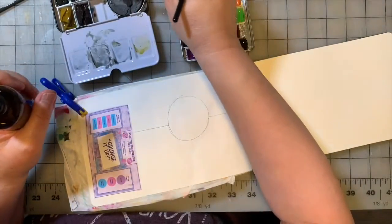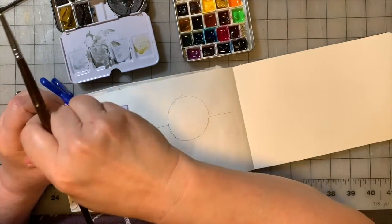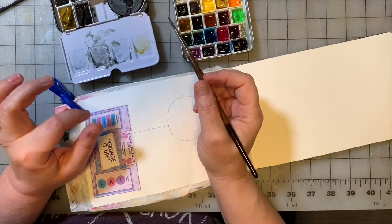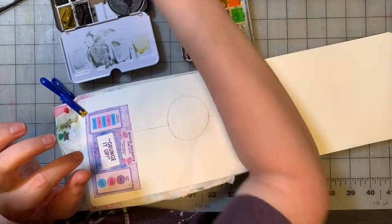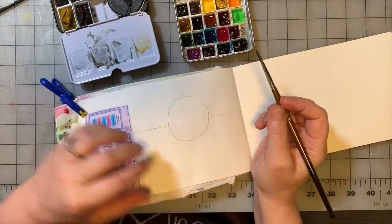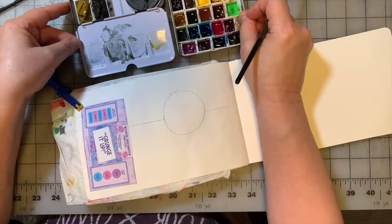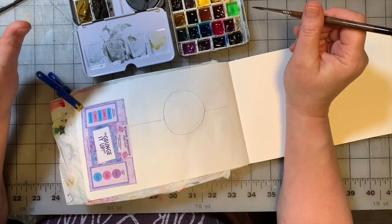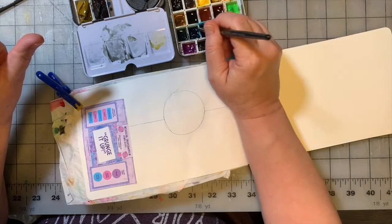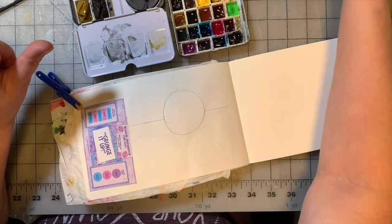But anyway, we have a few shades of graphite gray. We have a yellow graphite color, a blue, a red, a sepia, an ochre, and a dark brown. So I think we're going to use those with the desert colors together. And I think I'm going to start with ultramarine turquoise. I'm going to mix it a little bit with this gray color that's on my palette over here.